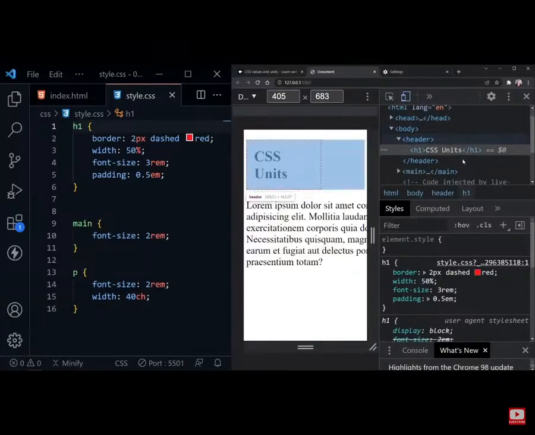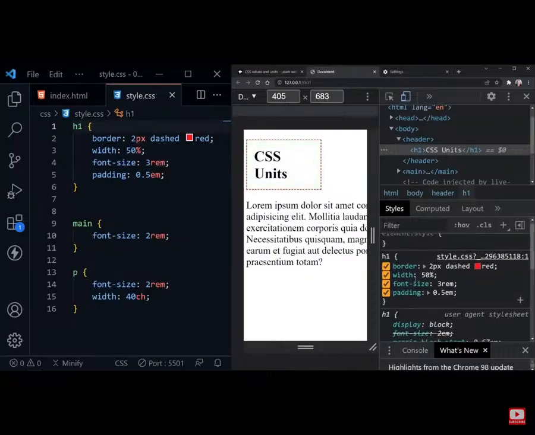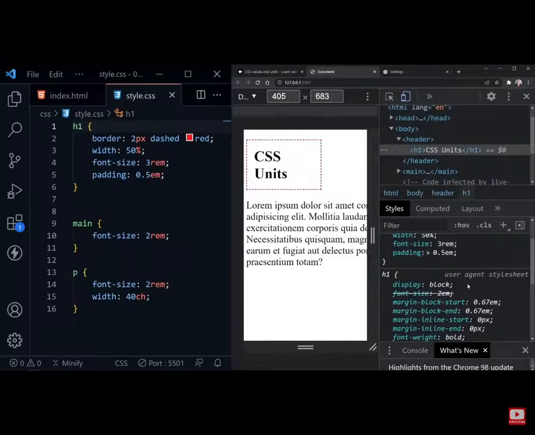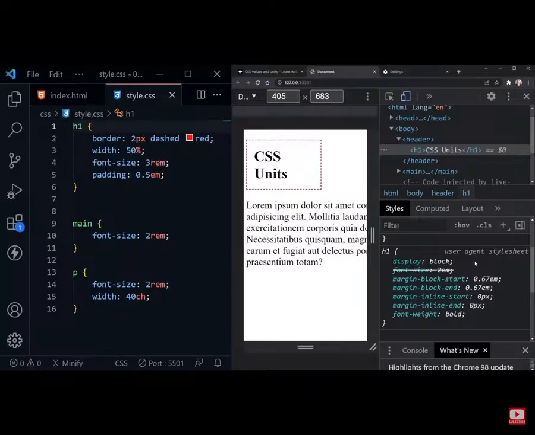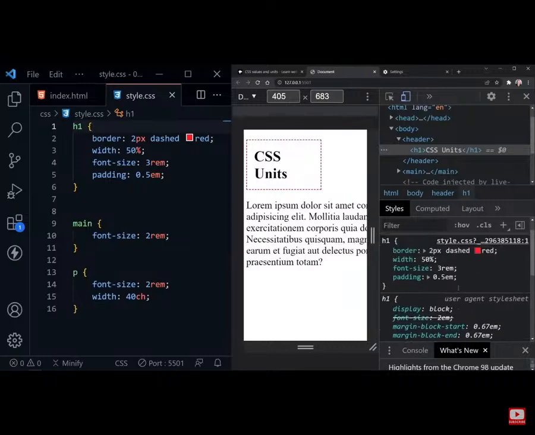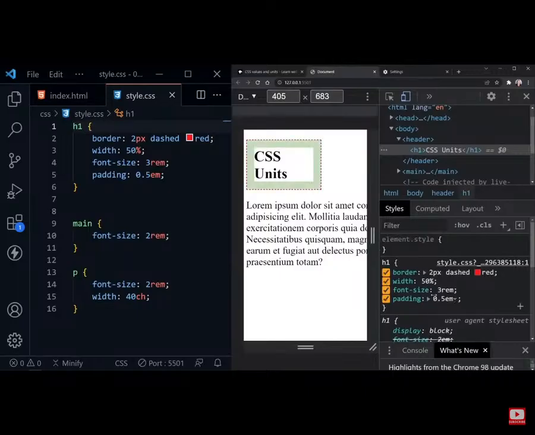What we can also see as we come down here are the styles, and then we see the H1 and the styles that I have set on the H1 element. But underneath that, we see some others as well, and it says User Agent Style Sheet. This is what the browser is setting on the H1 element by default, that we don't have to. And you can see we have put in a different font size, so we have overridden the font size for the H1 element, so it has crossed that out. Everything else here, the display block and the different margins and even the font weight, are applied from that user style sheet. So those are default styles, and we can override them just like I did with the font size.